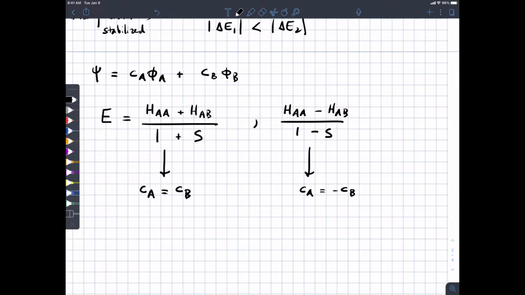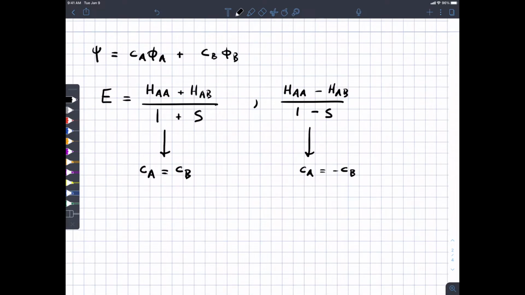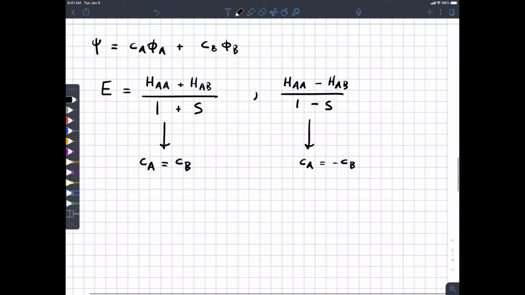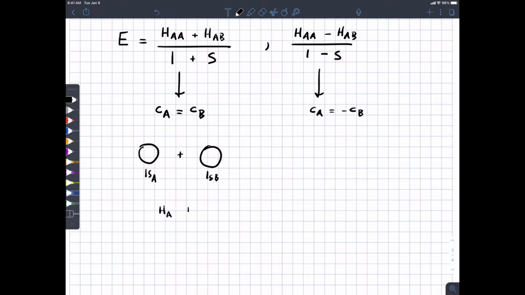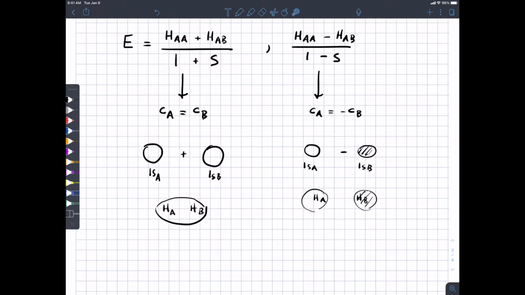Now, this agrees qualitatively with a picture of bonding that, again, you may have been taught in a sophomore organic class. We talked about the bonding orbital coming from a 1s orbital from hydrogen A and a 1s orbital from hydrogen B overlapping with the same mathematical sign to give you, if this is hydrogen A and this is hydrogen B, a sort of sigma bonding orbital that looked like that. Whereas the anti-bonding orbital, I used to teach, came from bringing the two atomic orbitals together out of phase to give you an anti-bonding orbital that looked something like this. But it turns out that this is exactly the solution you get from these two energies.